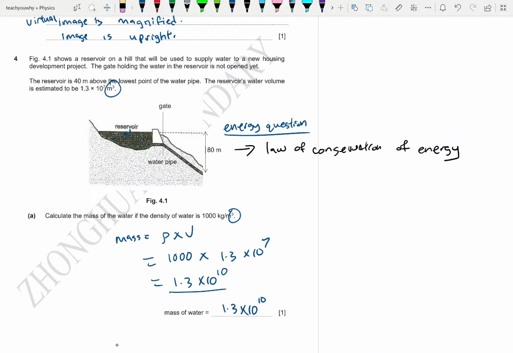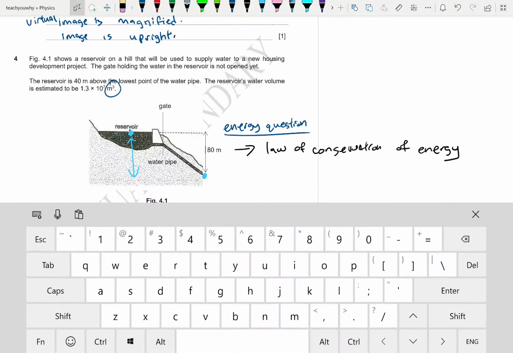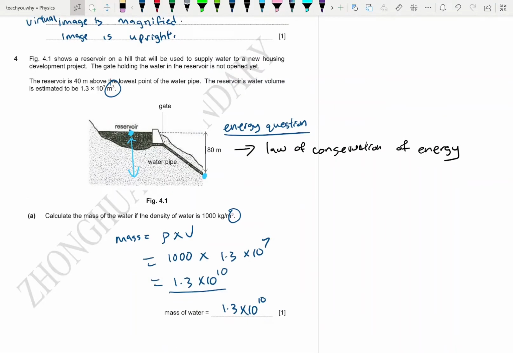Not good enough. Let me use another one. Okay, the water is here. Alright. Let me change the stroke. Okay, the water is here, and then when the water reaches here, can you see that there is a drop in GPE? And this accounts for why the water is rushing out with velocity, which means that when the water is rushing out with velocity, GPE has been converted to KE.